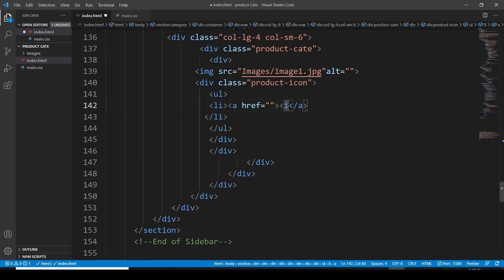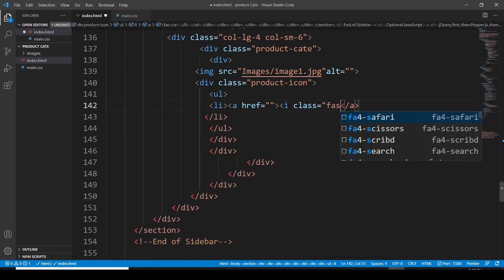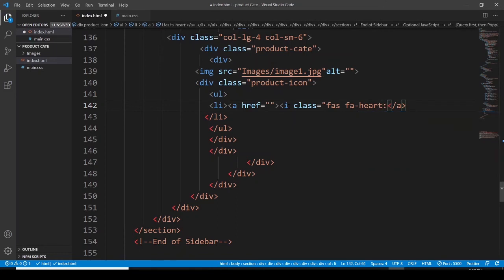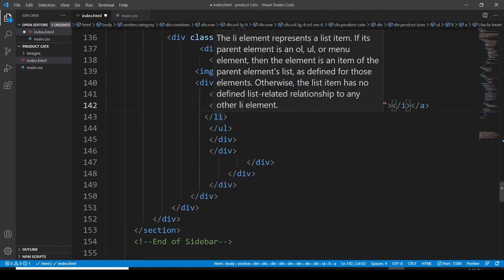So here let's have a class, and the class is going to be fes heart, and we would like to go with another, it's not this, it's this, fes heart. And after this, let's have another list item.